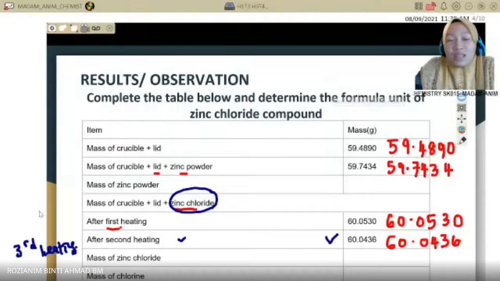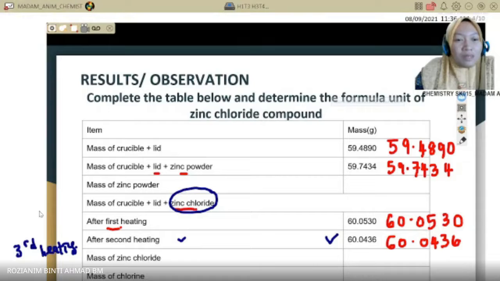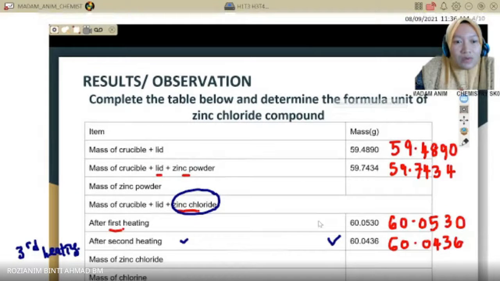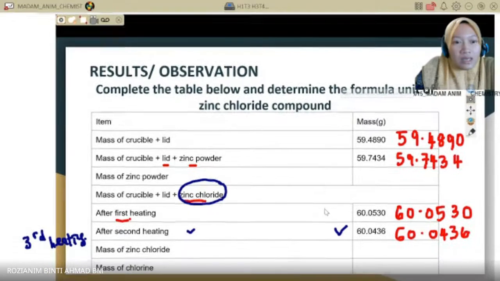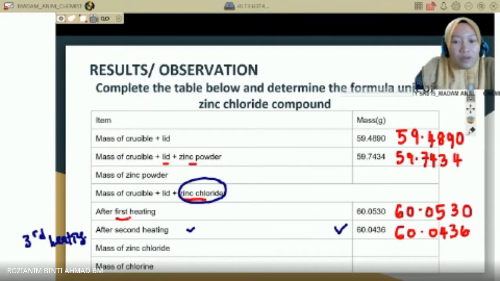Danish, sorry, earlier I was actually reading F4. Okay, Ahmad Danish, from the data, I only gave 2 data, right? I only gave 2 data. Why did I not proceed to the third heating or the fourth heating? Why did I only give 2? Why did I not give values for 3, 4, 5 and so on? Why not 5 repetitions? Why did I stop at just 2 repetitions?